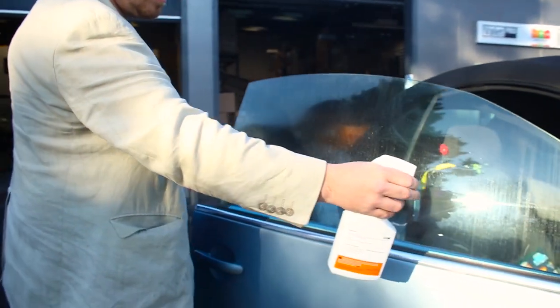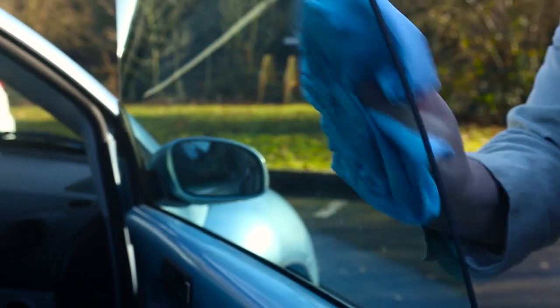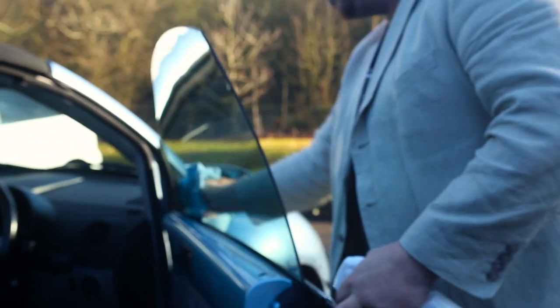When using a glass cleaner with your glass microfiber cloth, it's important that you only put a light mist on. Too much product will cause the microfiber cloth to hold too much glass cleaner, and you don't want this.